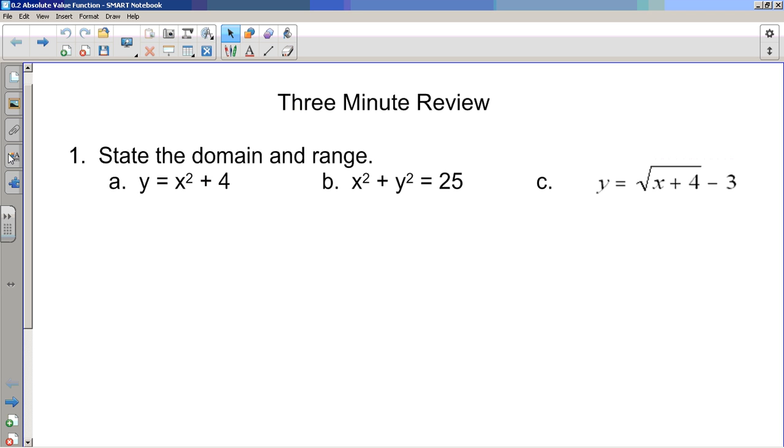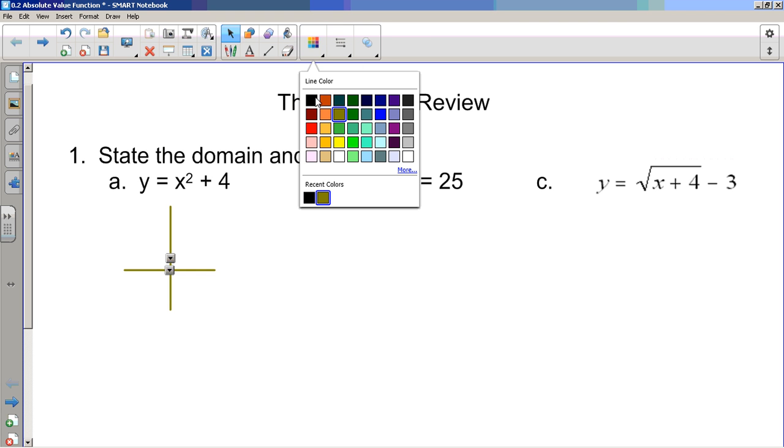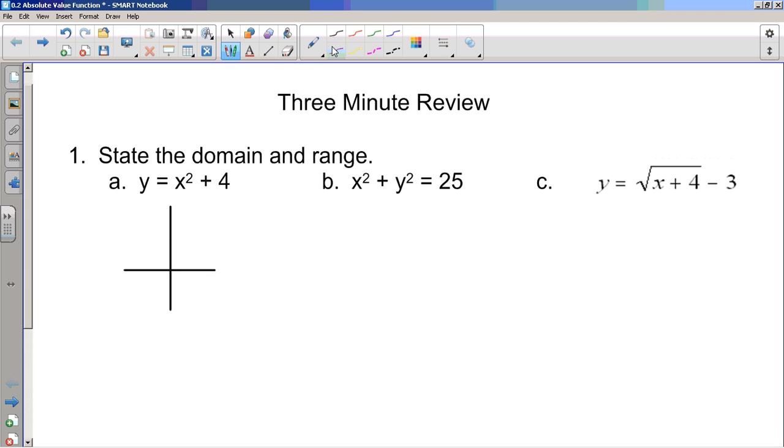This one is Review of Yesterday's Stuff: State the Domain and Range. The Domain and the Range we talked about yesterday as the Inputs is the Domain and the Outputs is the Range, and we want to state the Domain and Range as all possible ones. Probably what I'd try is some sort of graph, and that's what I said as my hint, so I'm sticking with that.